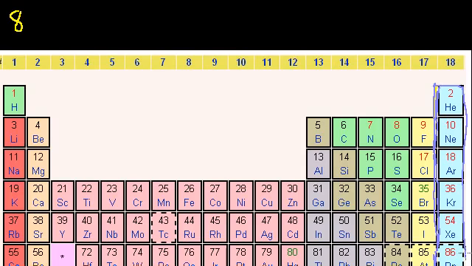In the last video, we saw that every element in a column has the same number of valence electrons, or it has the same number of electrons in its outermost shell. And we figured out what that was. This column right here, which we learned were the alkali metals, this has 1 electron in its outermost shell. And I made that one caveat that hydrogen isn't necessarily considered an alkali metal.